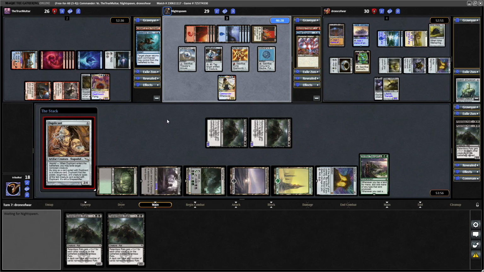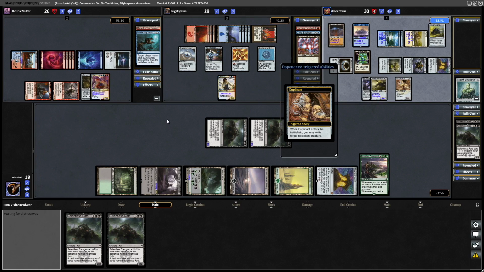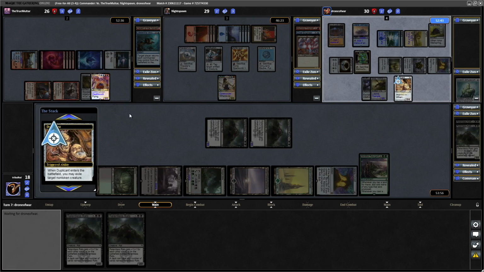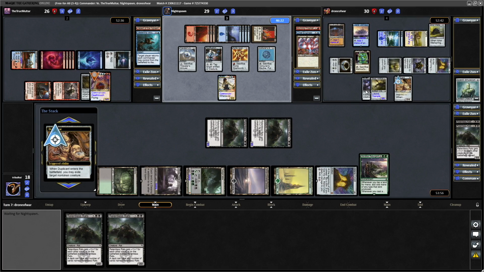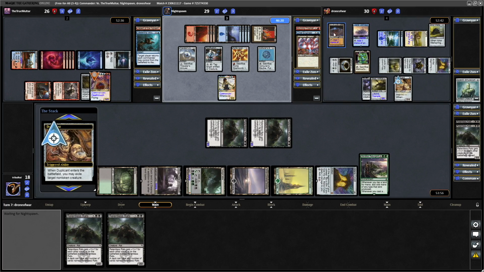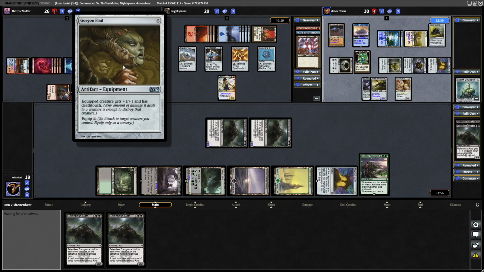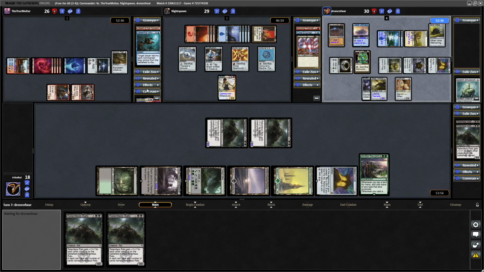Alright, and then getting into a Duplicant as well. Duplicant has to go on to Niv Mizzet, surely, you would think. Argument to be made for Torbran, but yep, they do go for Niv Mizzet. If they swing in with the Steel Hellkite, they can only pay 2 at the moment, which would get rid of the Gorgon Flail, so I think that's a good idea.